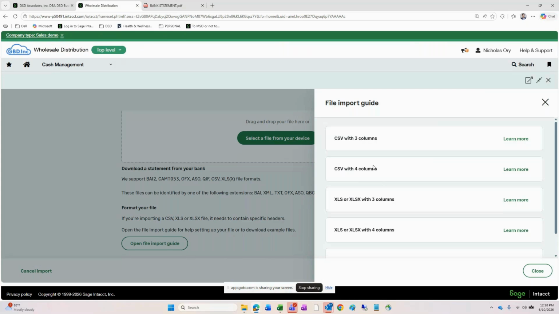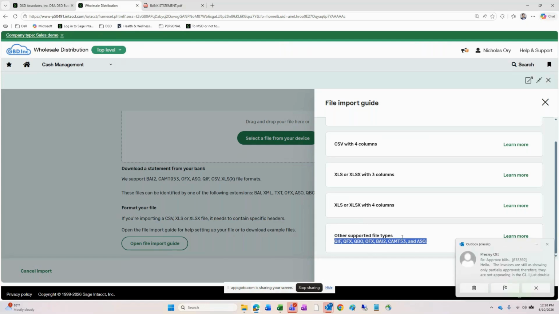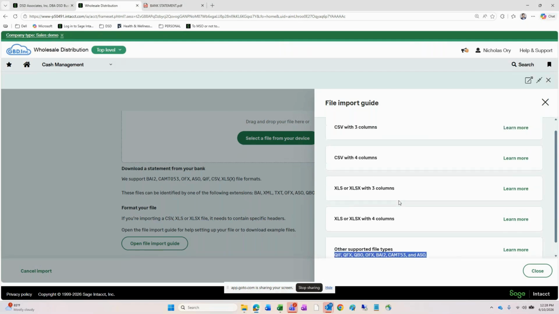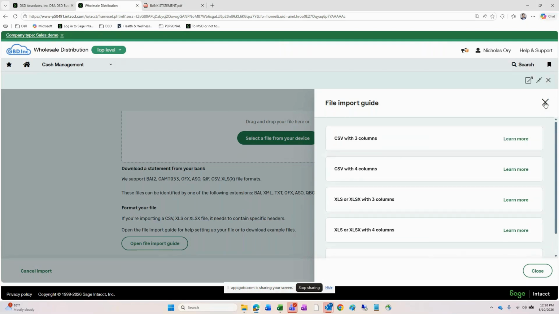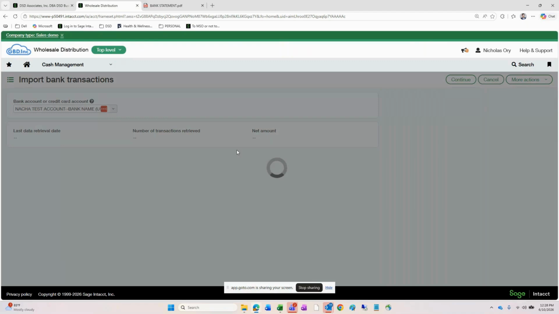Intacct does utilize on the bank transaction import templates, CSV files, or Excel files. Don't trust the things down here that say QFX, QBO, OFX, or certainly if anybody's ever worked with me, the BAI2 files. Don't believe them. They're not true. So at any rate, if you have questions about populating those, please reach out to us at DSD and we'll be happy to assist you on that.